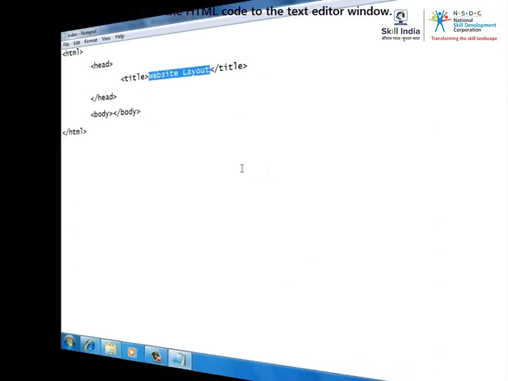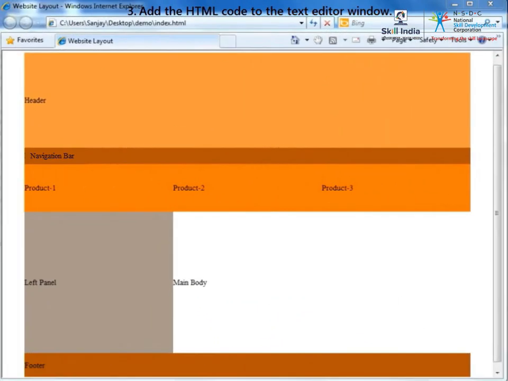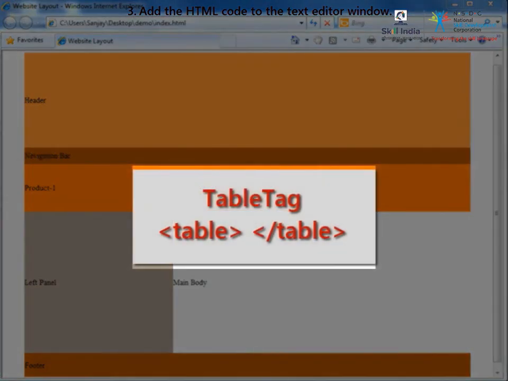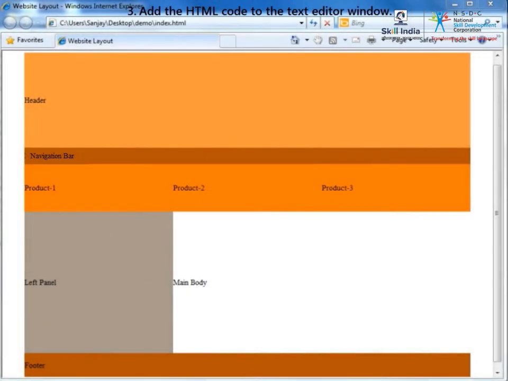Before we move ahead, let us take a moment to recall the web page I showed you in the beginning. Can you see the multiple columns formatted like a magazine or newspaper? A simple way of creating this kind of layout is by using the HTML table tag. Tables let you position all the elements of the web page.